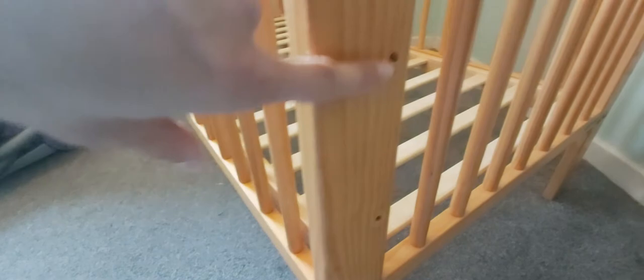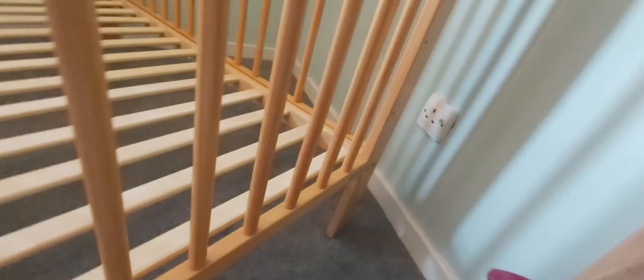The cot's fully down for an older child, but there are spaces at the sides here and here, and you can have the base up slightly higher for when they're younger. It's put together with allen key screws — I can provide an allen key, that's no problem. It's the same on both sides, so it's all easy to put together; the trickiest bit is maybe putting the front bit on.